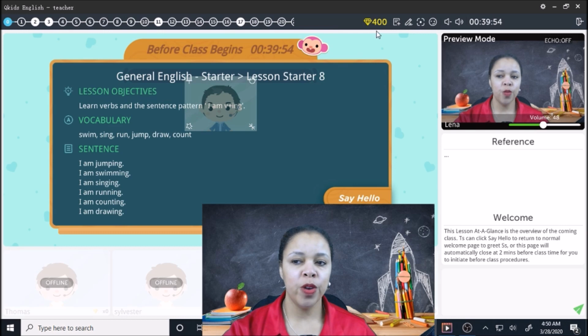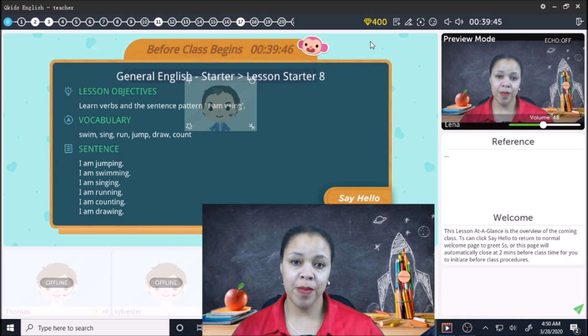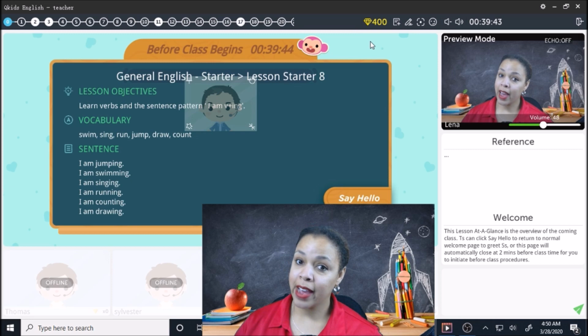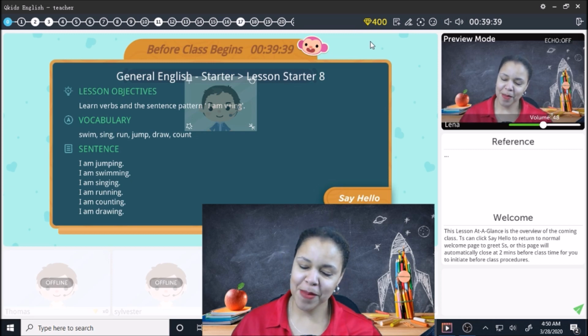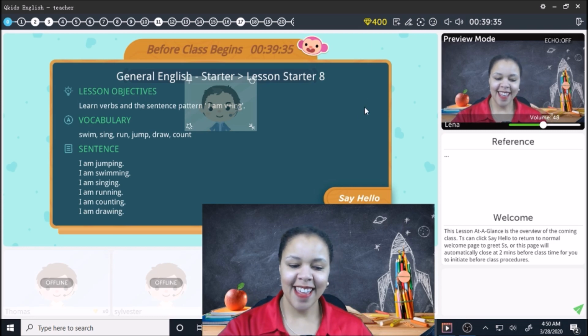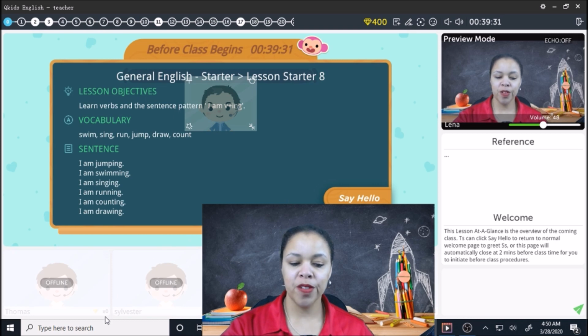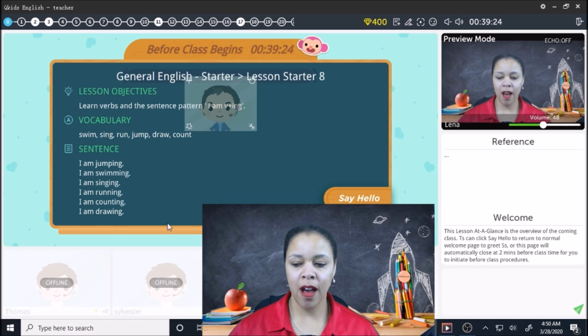So if you want to reward all of the students at once, you can press on the number here, and that will give everyone a diamond, and that will actually show you how many diamonds you can use in the class. So it helps you to limit and know where you are with your diamonds. So give those diamonds as much as you can. And then each of the students will have the number of diamonds that they are getting rewarded next to the diamond, obviously, so you'll be able to see where they are, and they'll be able to see too.